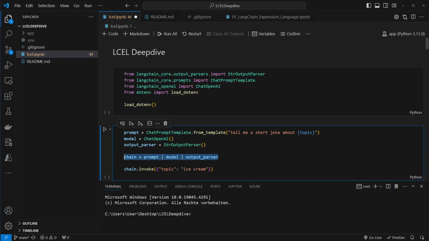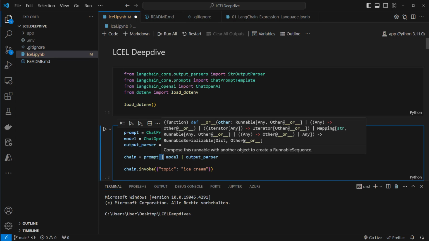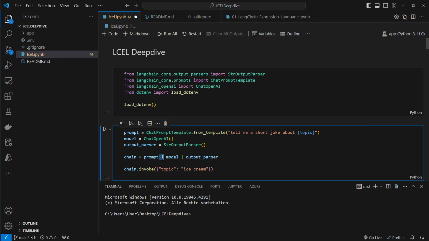Now the most important step, we compose our chain, and we do that with the pipe operator. So that's the LCEL syntax, and that syntax is heavily inspired by the Linux terminal and shows the data flow. So we first pass the variables here, which we run in the invoke method. We pass that to the prompt template, that gets passed to the model, and that output gets again passed to the output parser. And this is how it works, so from left to right.